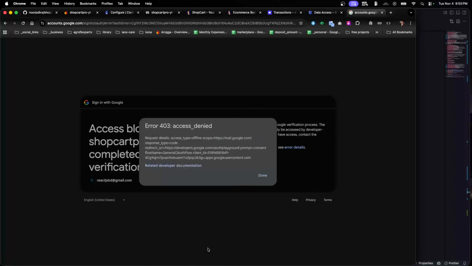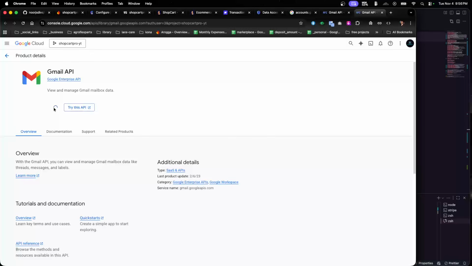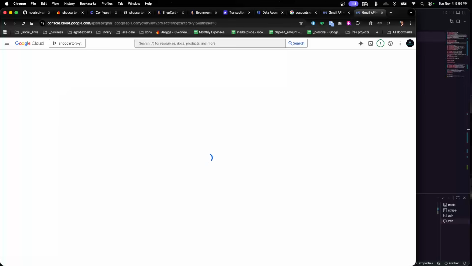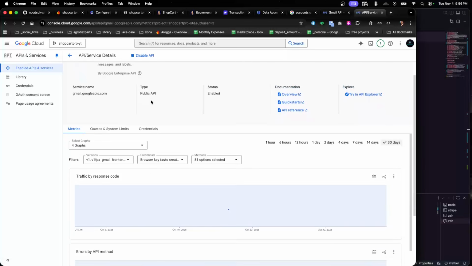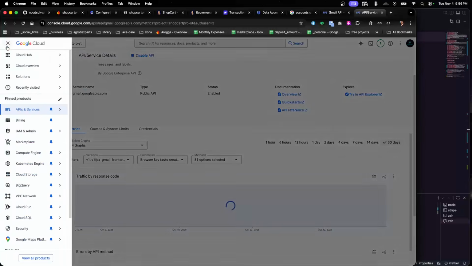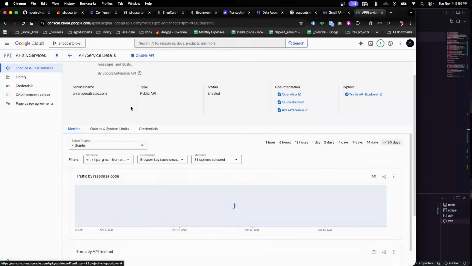Again, error details. Okay, let's see. And I think I forgot to do another portion, the Gmail API. I need to enable that API to use it. So as you can see, ShopCart, and from the API segment, you can enable that API. Otherwise, it will go and provide the fallback setup. Yeah, okay, the API is enabled, so I think we are good to go. Now this is the enabled one, so you can go with the APIs and others from the library and grab it.